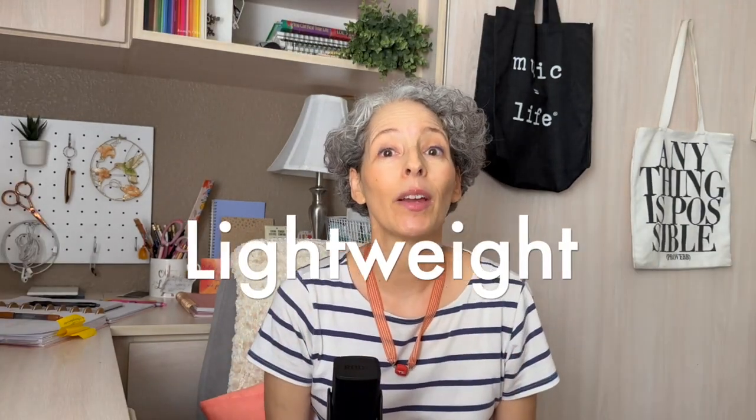Number seven, they are lightweight. I had so many surprises about this paint set but another one was how lightweight it was. I hardly notice when it's with me because they only weigh about a few ounces and they're so small. I can fit one into my back jeans pocket or in the inside pocket of my handbag. This feature was revolutionary for me since I love to paint on the go.